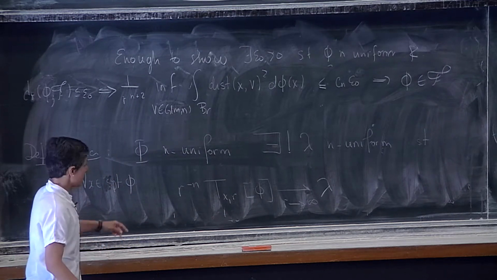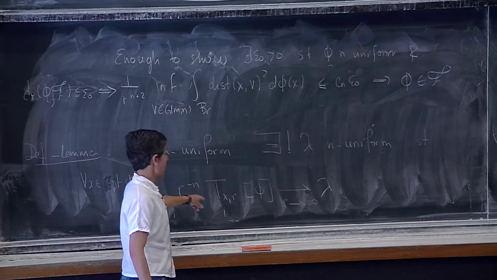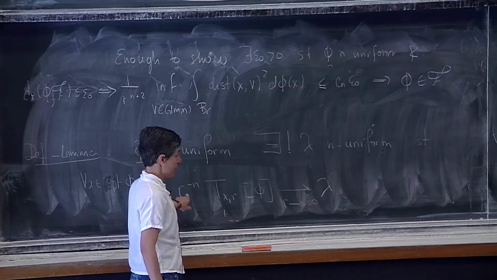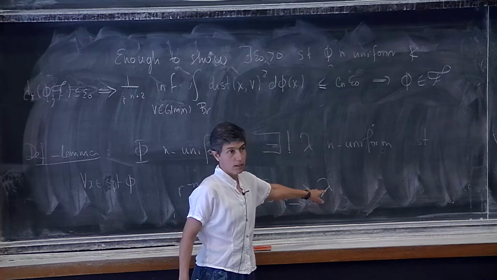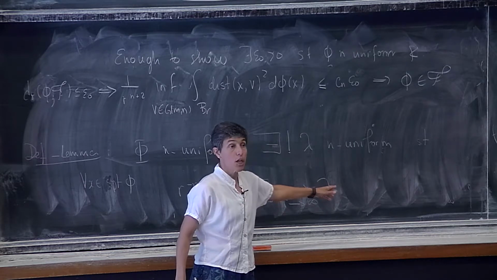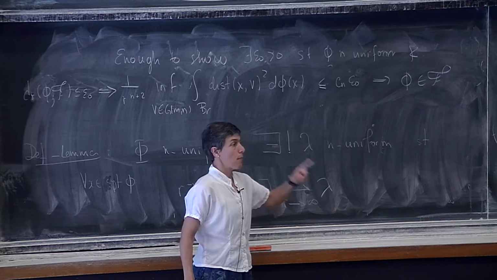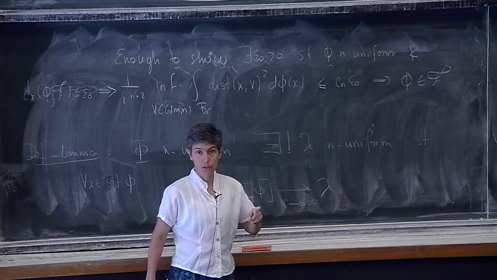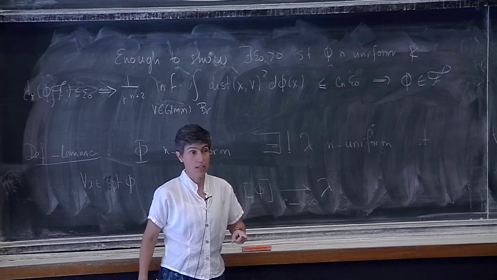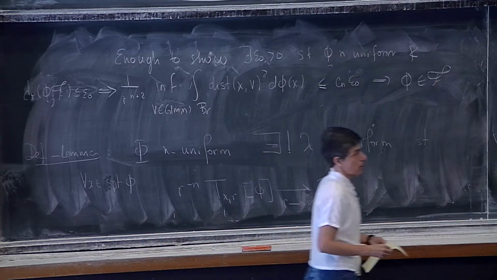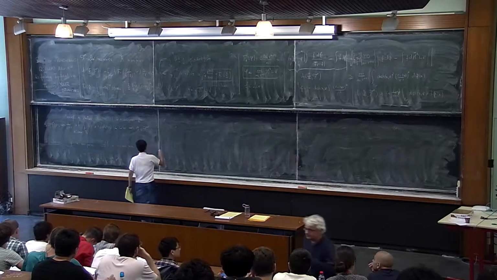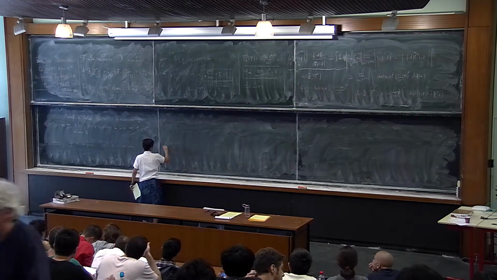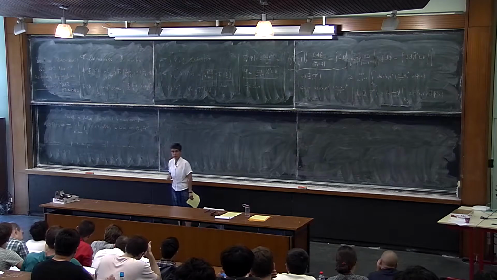Okay. The fact that when I take an x and I take a sequence of r going to infinity, this converges to something is standard. It's the compactness theorem. The key point here is that no matter who my point x is and no matter who my radius sequence is, I converge to the same thing. Let me give you a justification, not a proof. Okay? Let's take this one, which is the only other support of n-uniform measures I have.